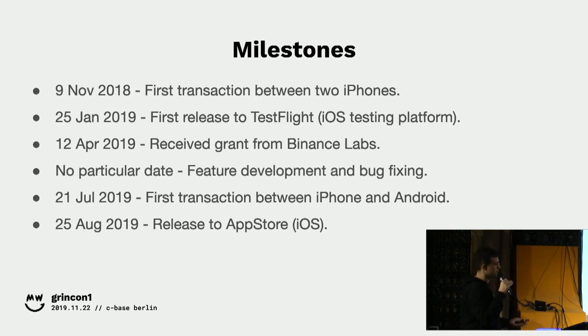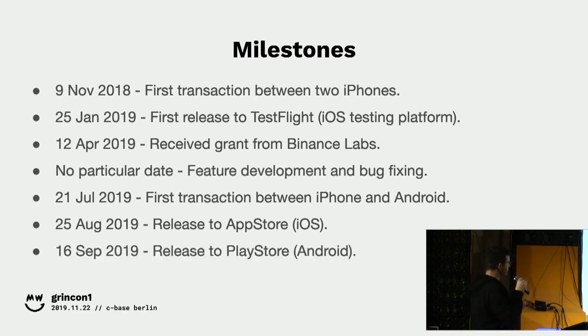Basically, there's a company called Autonomous Software Foundation registered in the Netherlands. They provide for projects like mine, which are open source, the legal entity they require, and they put the app under their shield. So essentially, if you look at the terms and conditions, it's their product, they distribute it. And I'm totally happy, because this way, I at least can put it in the App Store. And yeah. Then, on 16 September, it was released to the Play Store.